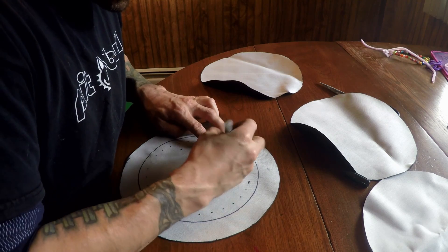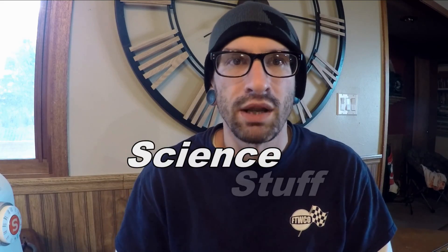We cut these rings out and I also cut some trapezoidal pieces to make the sleeves. What I did was I figured this diameter where it was going to be sewn — you got to remember we're going to leave a quarter inch for our seam — and multiplied it by pi, 3.14. You take that diameter, multiply it by 3.14 and that gets you your length on one side.